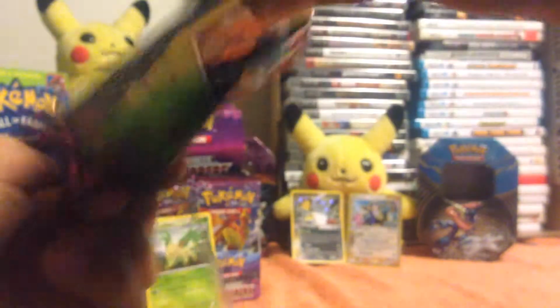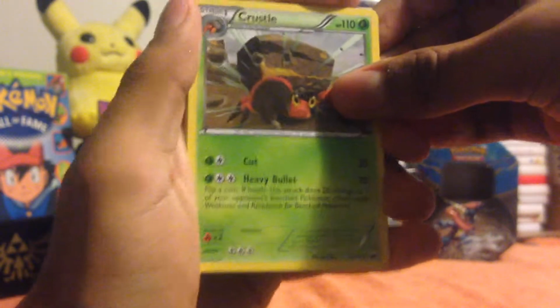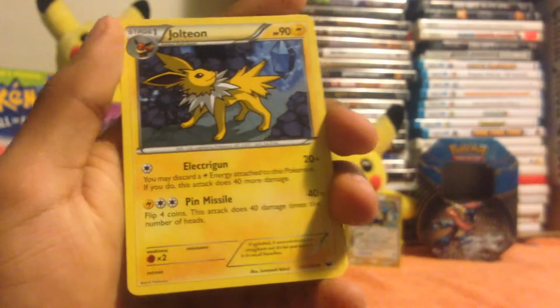Let's go. I feel it. This one's going to be a good one. I can feel it. Just inside of me. It's just in there, you know? You ever had that feeling? Alright, Crustle up first. Jolteon, another nice card.